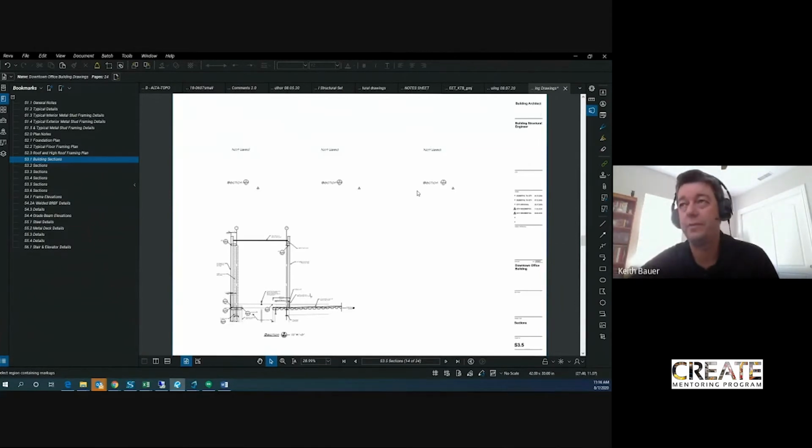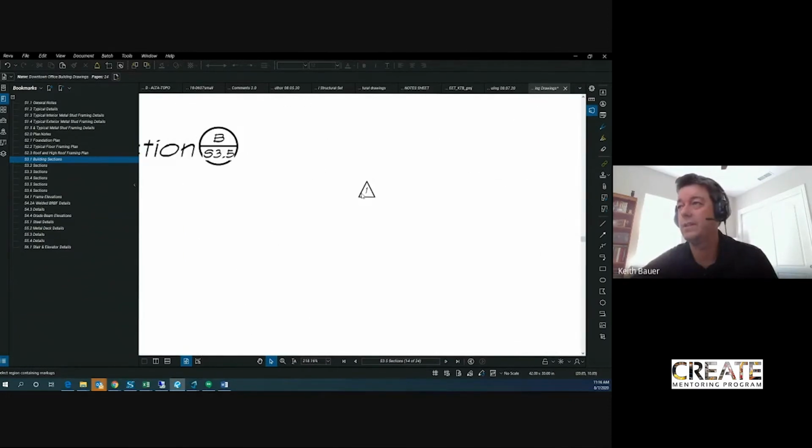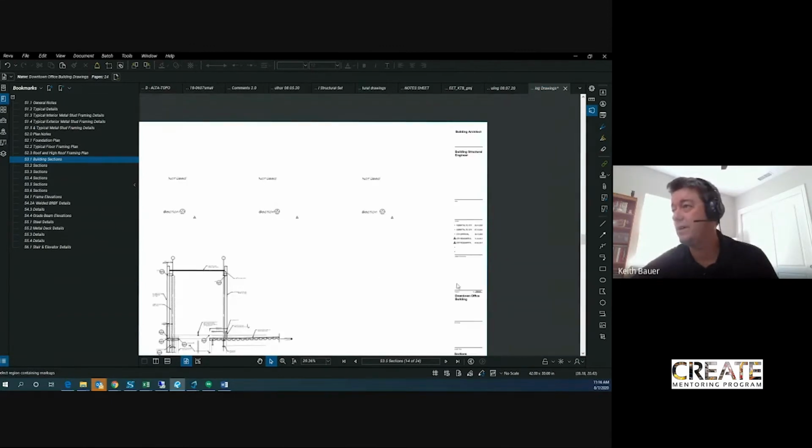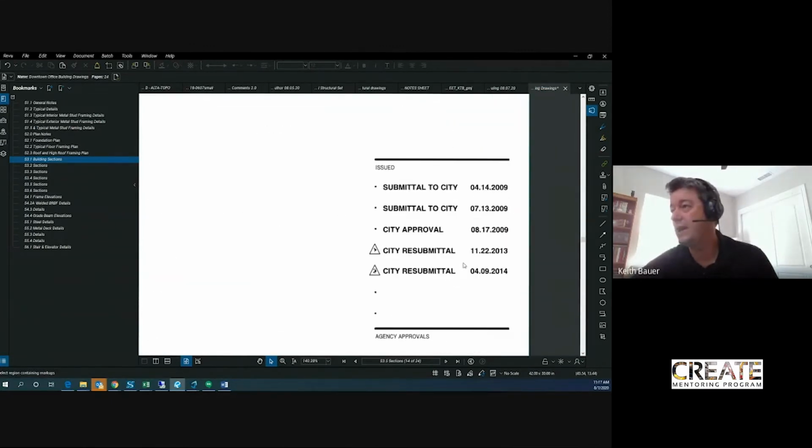Once upon a time, the first version of this building had a roof deck up there, which would have been super cool, but it turned out to be too expensive and it got pulled out of the project. So there's a lot of sections that got pulled out. And if you see a little delta like this, a triangle, that's a delta, based off the Greek alphabet, it points you back to the title block, where these deltas will say, hey, when did that change occur? And that change occurred in November of 2013.